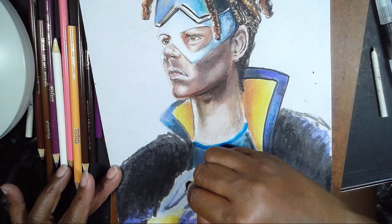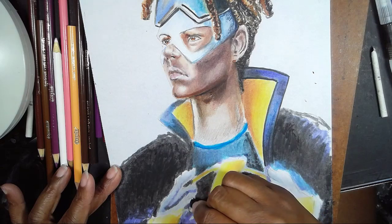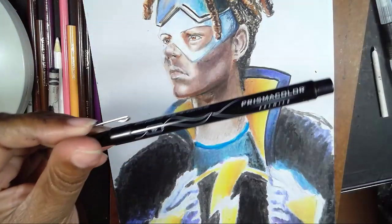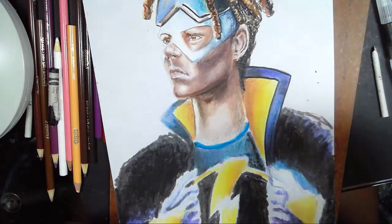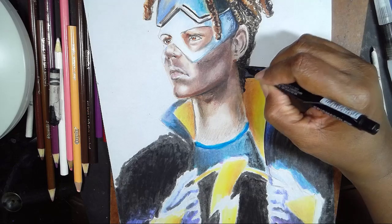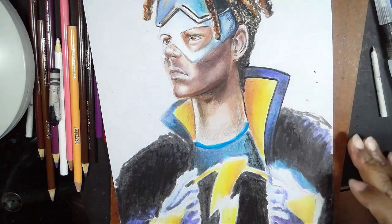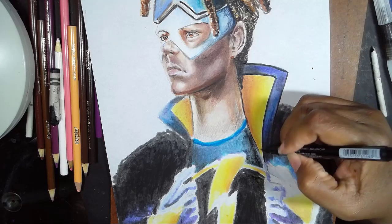This part will be black. And we'll just define it a little bit better with the marker. I'm using a Prismacolor Premier brush tip marker. I call it a pen, but it is what it is. And this will just define some of these lines and stuff a little bit better.